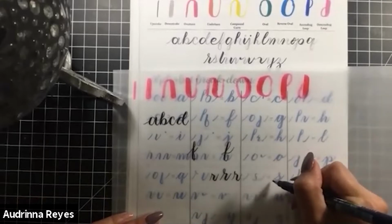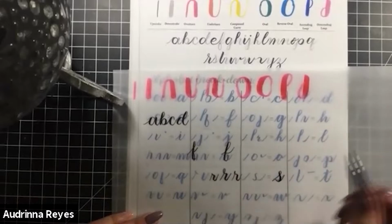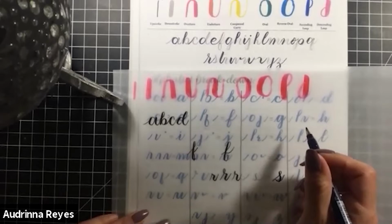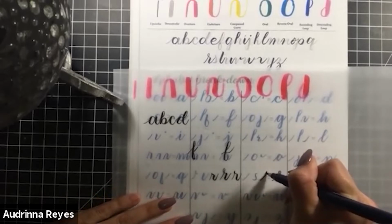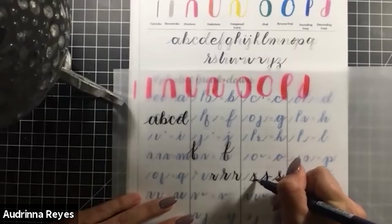And same thing for the letter S, it's performed in one stroke as opposed to three different ones. So those were two big things for me when I first started. I just couldn't get the hang of it until I started teaching myself not to lift the pen. Honestly, with every letter of the alphabet, you can just make it your own. Once you start getting comfortable, you can add your own touches. Another variation of the letter S can be adding a loop to the bottom or not doing anything at all.